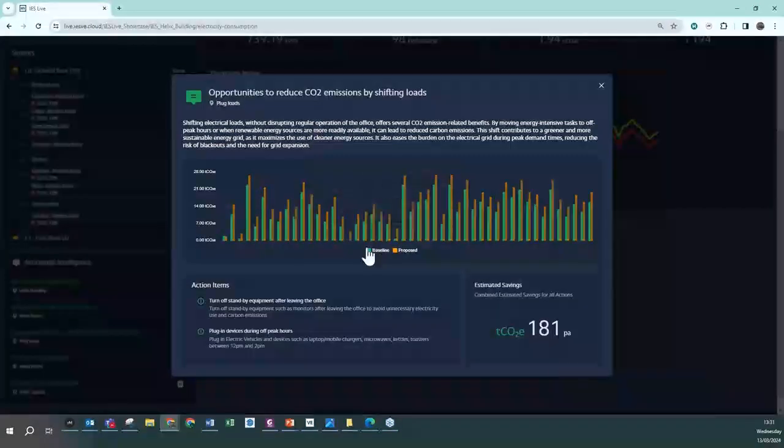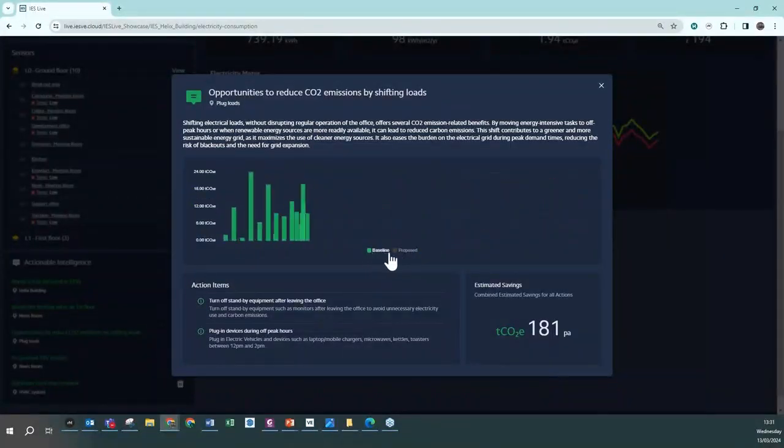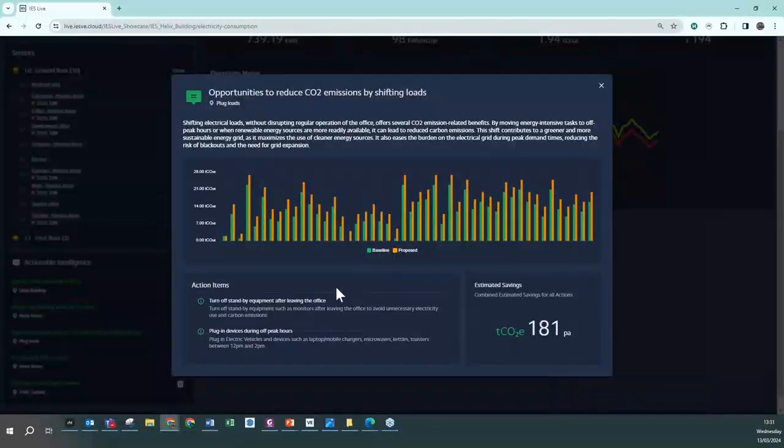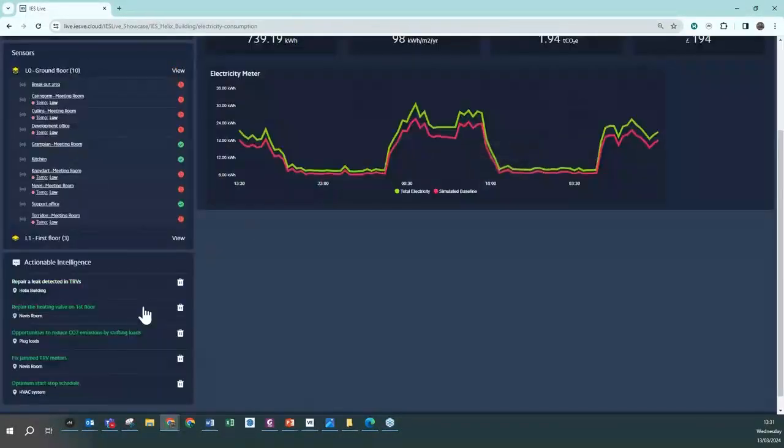to do it, an idea of what the baseline and the proposed measures would actually impact when you've done it, what you need to consider to action it, and the estimated savings. This one in particular is in tons of CO2 equivalent, but you can also make that into cost, for example. These can be updated live for users to review as they see fit. This is all of the inputs you've included in your energy model that you can now review and feed back to the end user to create actual change in the building from your building model.